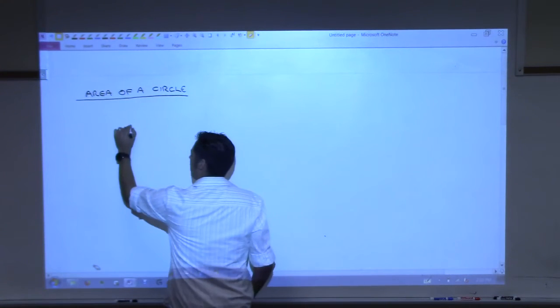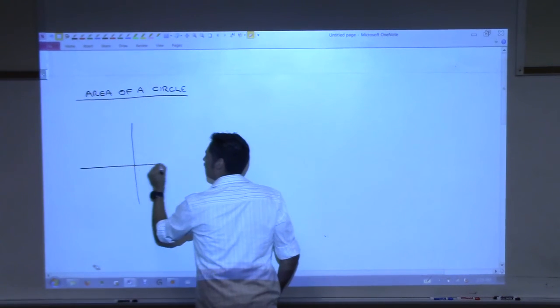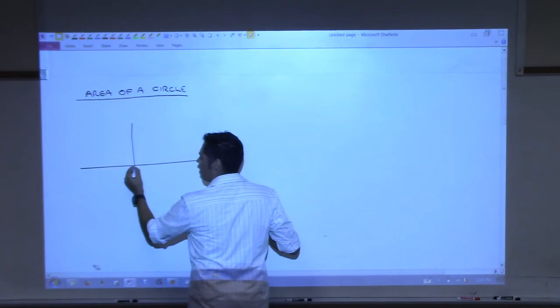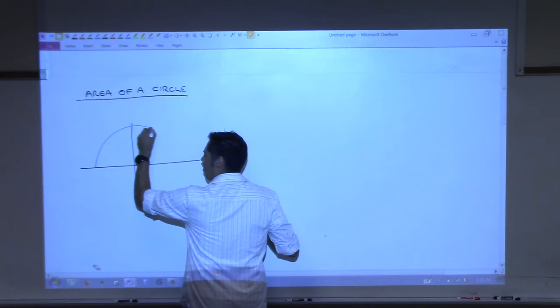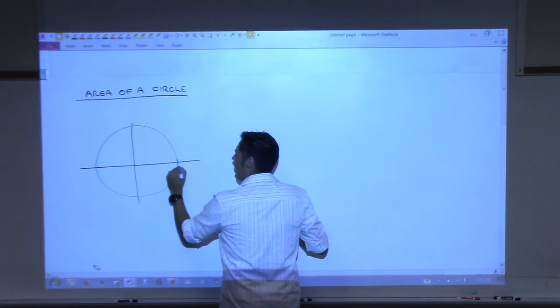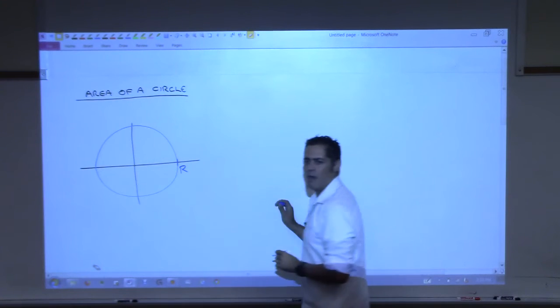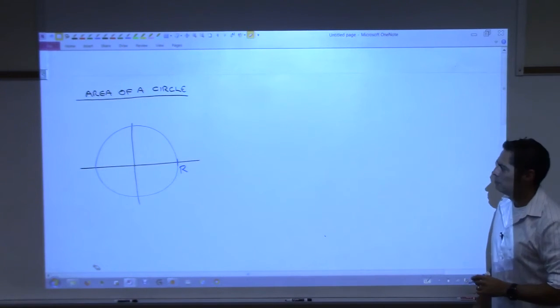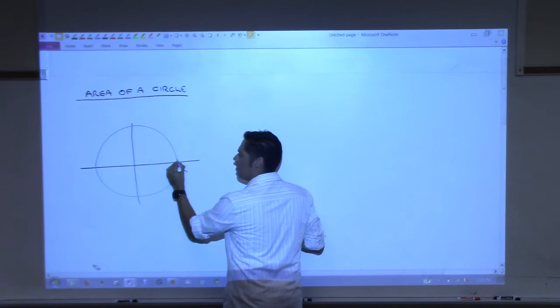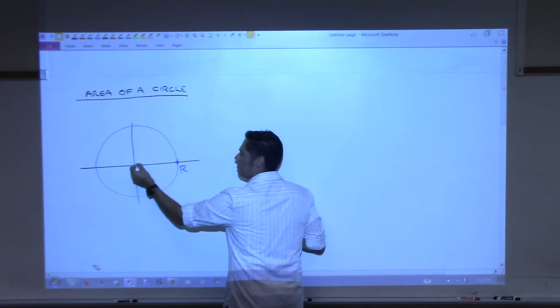First of all, let's start by drawing a circle. This circle is going to be centered at the origin, and it's going to have an arbitrary radius, which I'd like to call capital R. Is that all right with you? Capital R. That's the radius of this. So this right here is capital R, from here to here and from there to there.